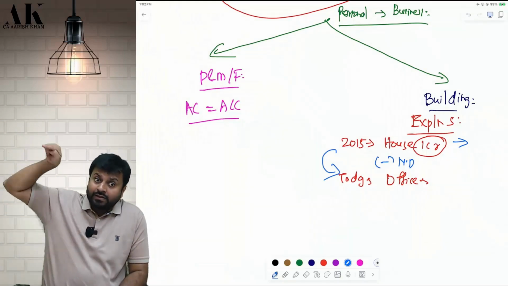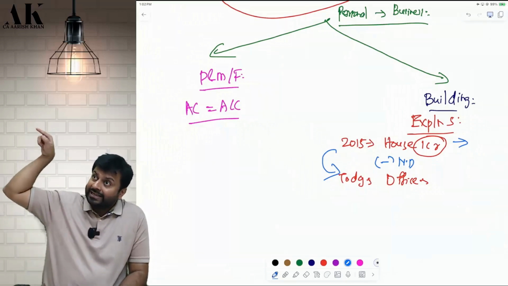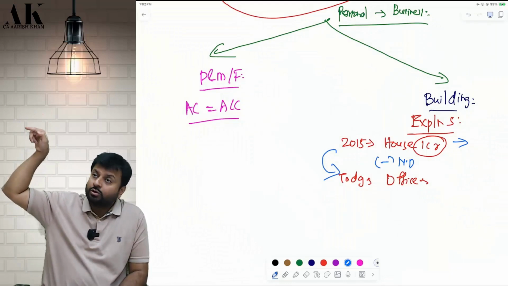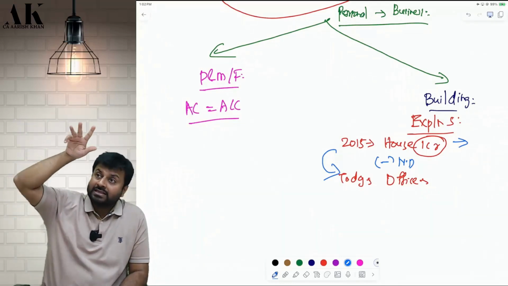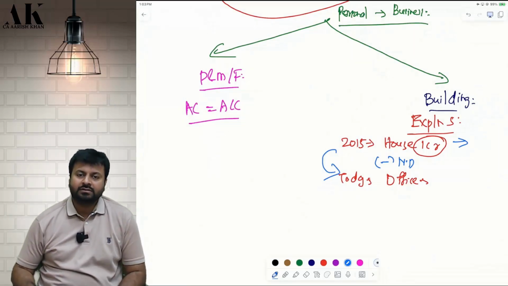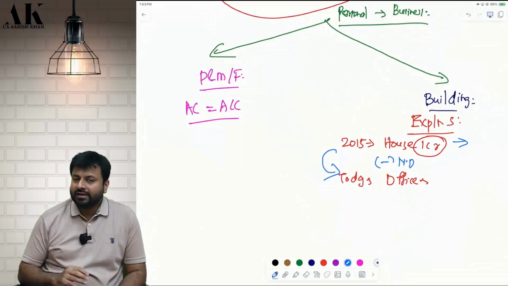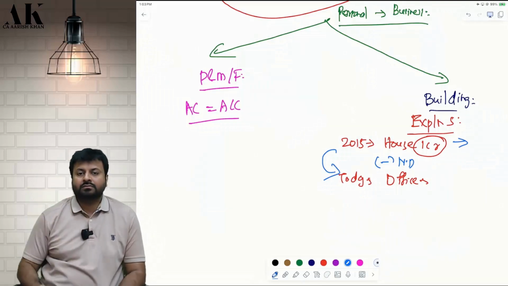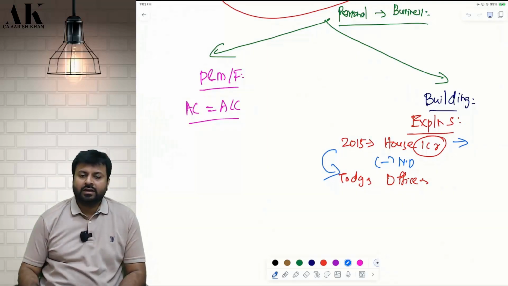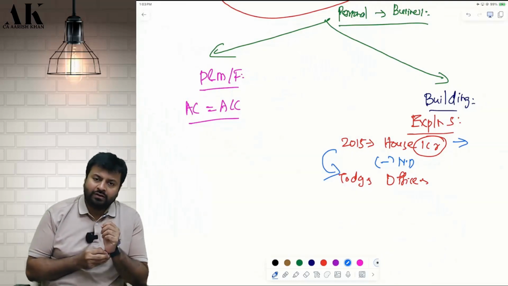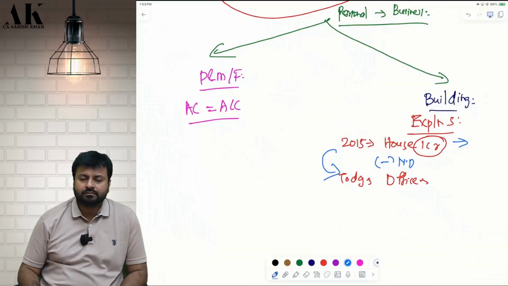Shall I take the rate of the respective years? Shall I go and check the income tax law of every year and check what was the rate in 2001, what was the rate in 2002, what was the rate in 2003, 4, 5, 6, 7, 8, 9, 10? I don't have any other work in life. So the law says that you have to reduce the notional depreciation taking the rate of the current year. That is the year in which you are converting. Which year are you converting? You are converting in 24-25, say for example.